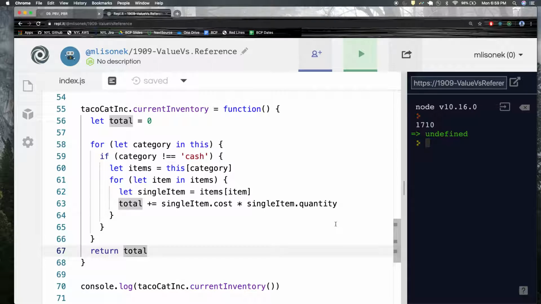Is anyone confused on how I did that? This part of the problem actually isn't too bad. You just have to know how to navigate deeper and deeper inside this nested object. There are 3 levels to that, okay? And we use the for in loop because there we can capture every key inside of a variable we define. Right? In the item. In the category. Is anyone confused by this?